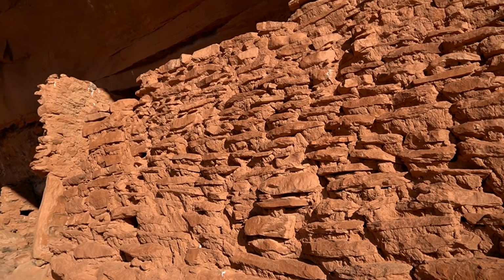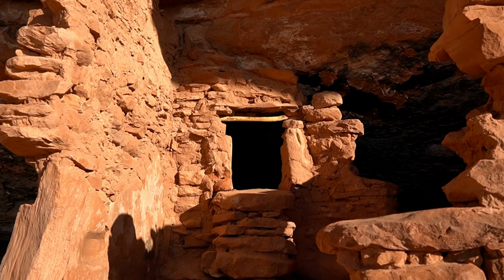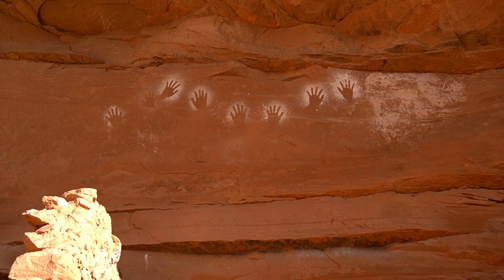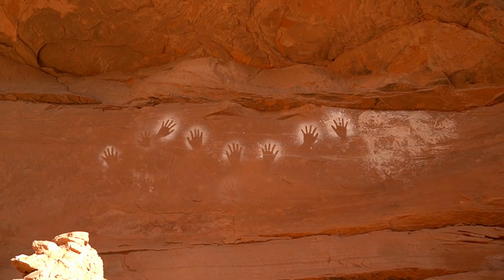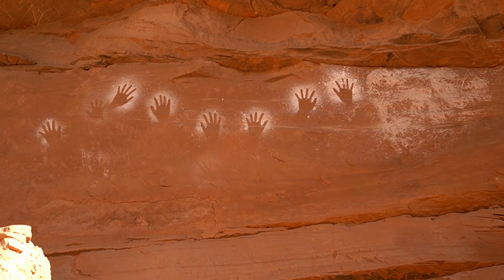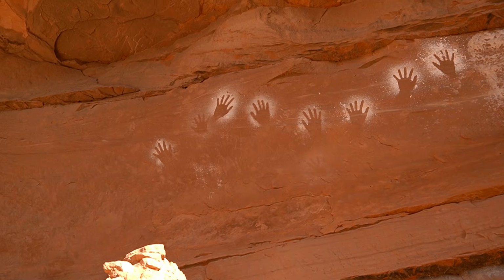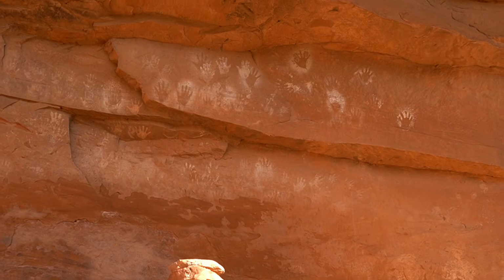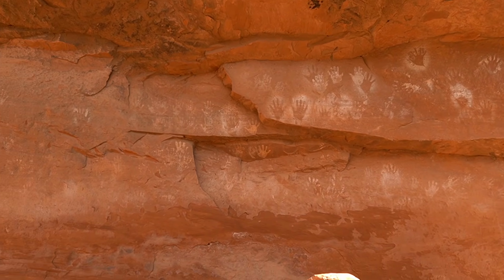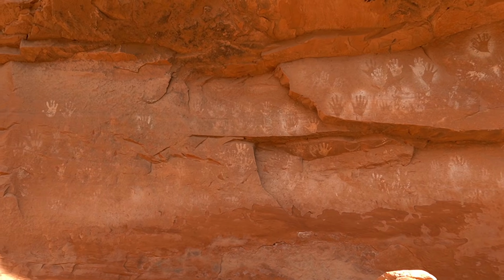And just outside here, look what we've got. Those are so distinct, so much more clear than those others. Gosh, who left those? Here's another set up here. What's interesting about these is there's some that are just like the normal handprints. You see them up there? As opposed to the reverse handprints.